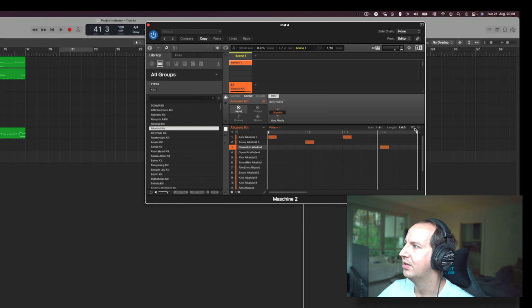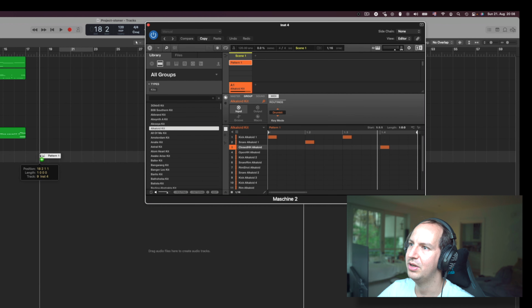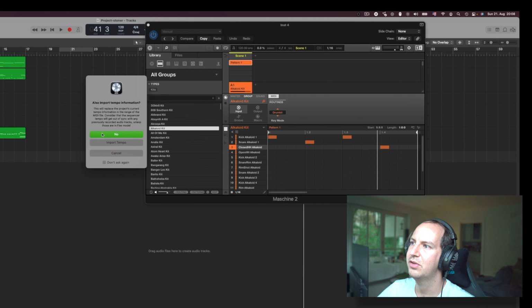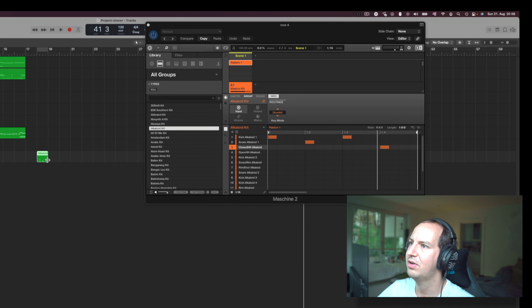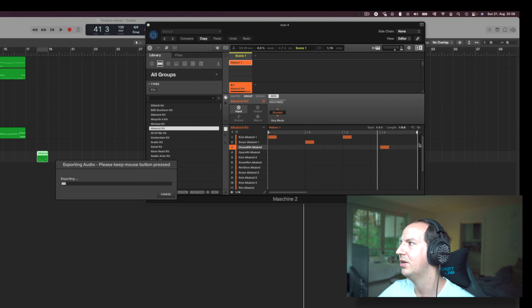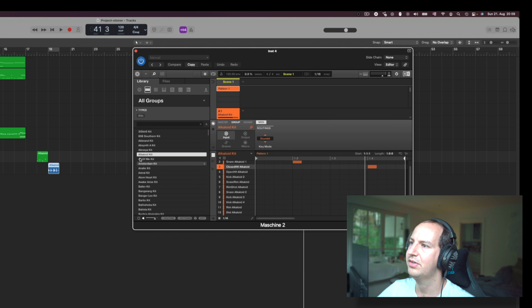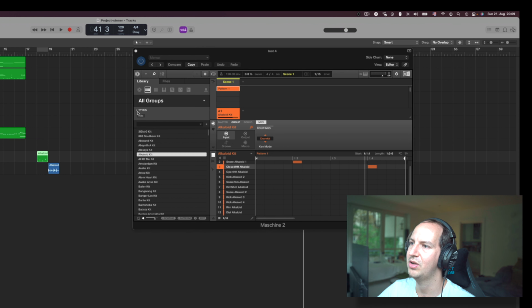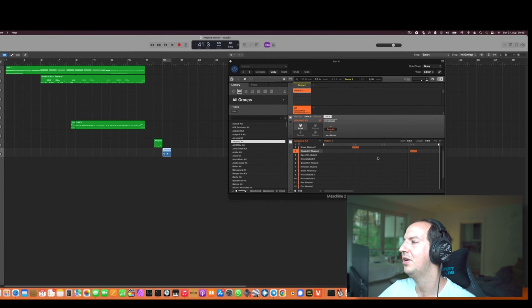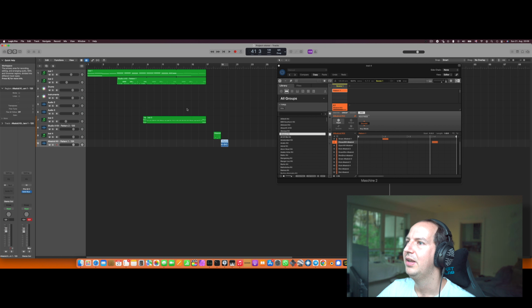And so what you do, you drag this into Logic, as I'm doing here. And I just say, no, I'm fine with the tempo of this track. Now this has brought in your MIDI events from Logic. The second option you have is this small icon here. If you drag it in, this will export the audio rendered from this Maschine instance. The difference is that this will still play back from Maschine and this one is instead a new audio track that is completely rendered, right? So very nice.